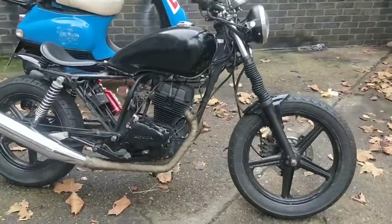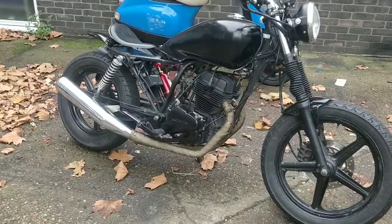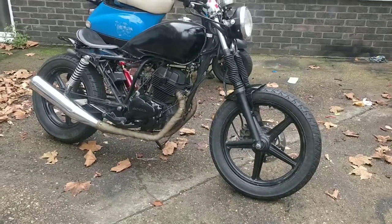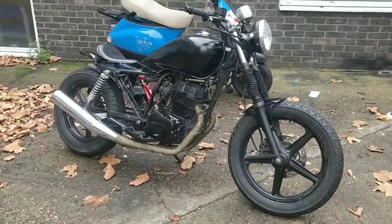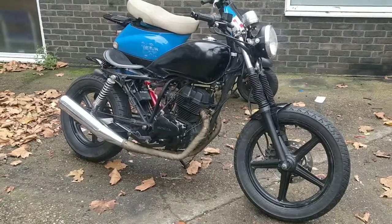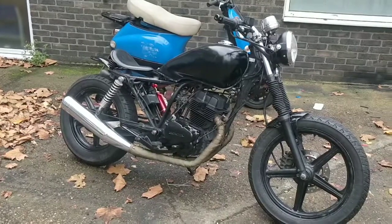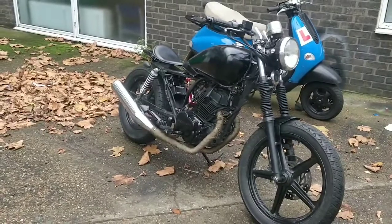Now, I've got someone coming to view this bike today. They shouldn't be viewing this bike today, they should be buying this bike today, because they ignored my instructions on eBay. My instructions were to view the bike beforehand, make sure it's for you, and when you press buy it now, leave a deposit. He didn't do that, he just said, I'll come on the weekend and have a look at it. If he doesn't buy this bike, I'm going to be pretty annoyed, because the last time someone did that and didn't buy the bike, it still cost me around £85.